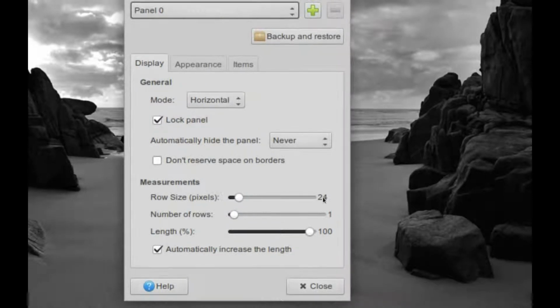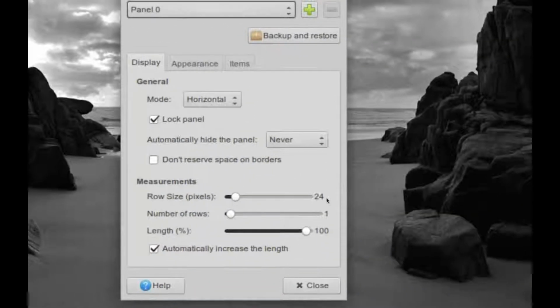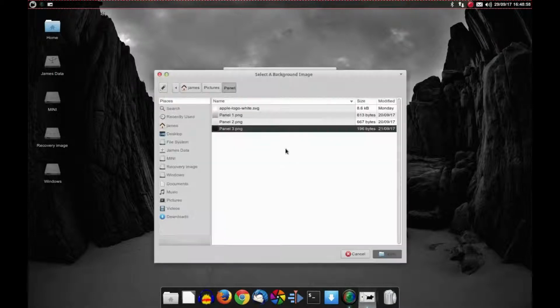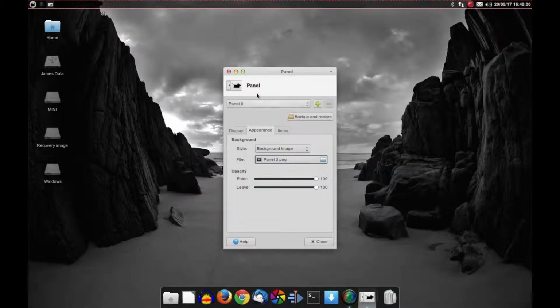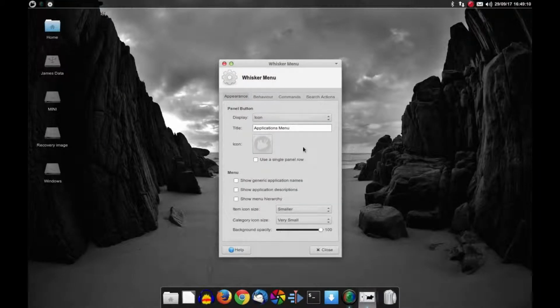So if you want it with a border, you will do this. And you will make it one colour, and then you make one pixel at the bottom or the top, depending on where you want your bar to be. And you make it look however you want. So I've got it black with a grey border. You can see here, that's the image file. It's quite simple to make. There's nothing really that difficult about this particular theming decision. It's just personal preference.